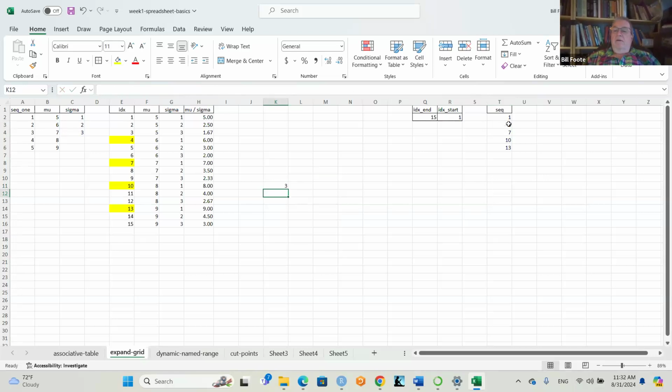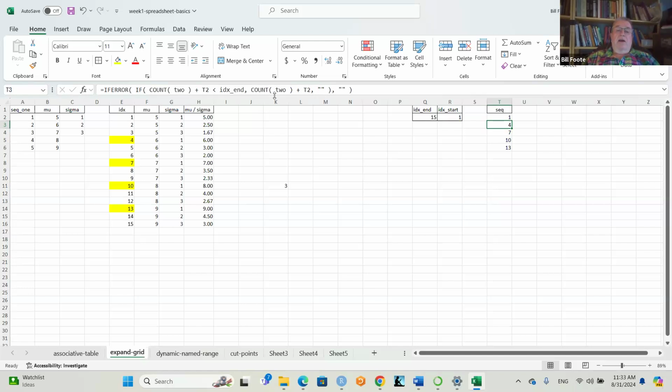Okay. So if the count of 2, which is 3, plus T, okay, 3 plus 1 is 4. If 4 is less than 15, which it is, then put here the count of 2 plus T2. Otherwise, put a blank.